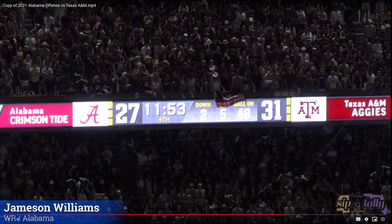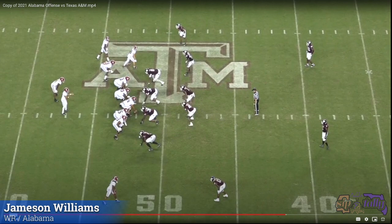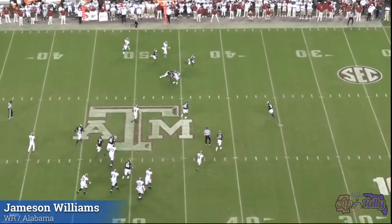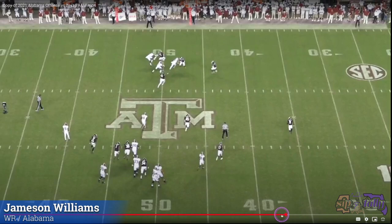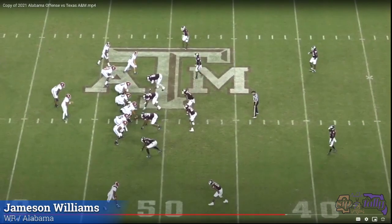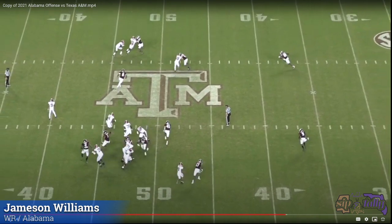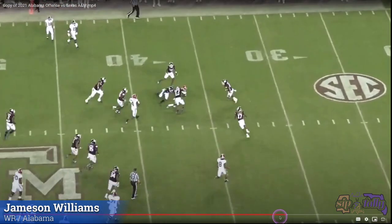Now with having a guy that fast that you really have to respect, you get him in situations where it's two over three and he can obviously make moves. Simple throw — get it to your athlete and let him work. This is a run play to me. You got two tight ends out there blocking, got a guy that can fly. Technically a zero-yard throw that's turned into a first down. The line of scrimmage is the 48, so this is a negative three-yard throw that has turned into at least ten yards there, maybe another five.